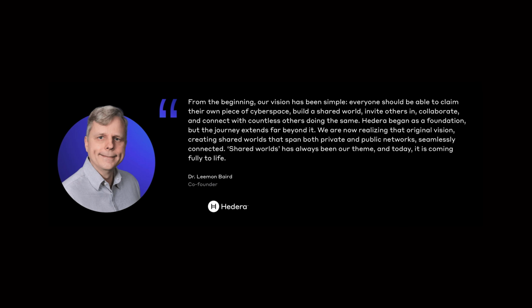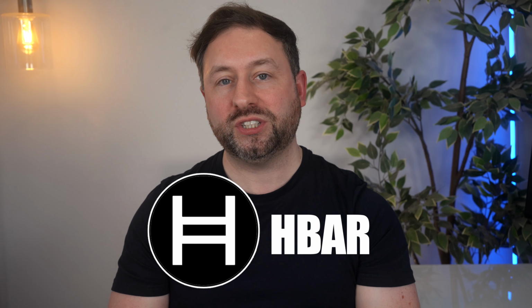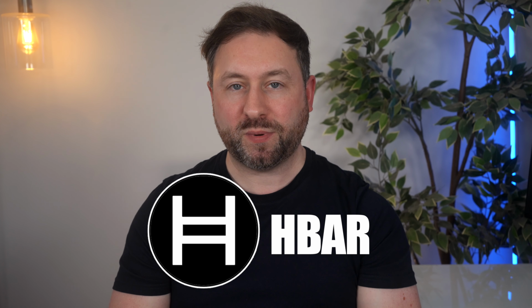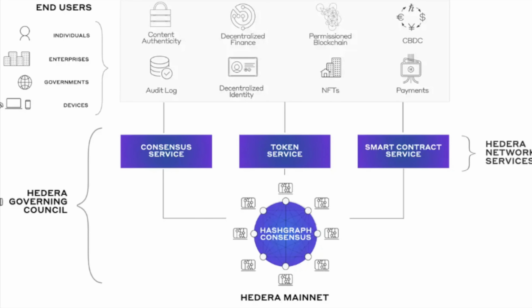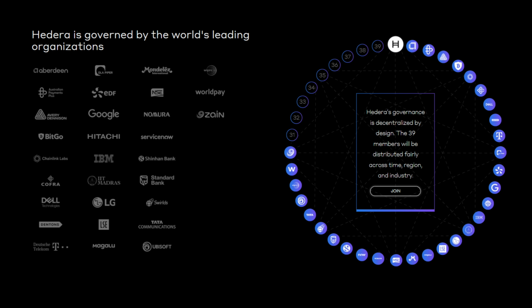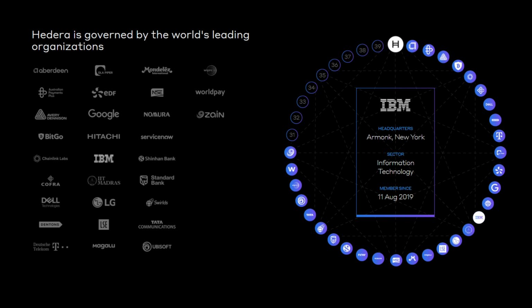And this unique algorithm was created by Hedera's co-founder, Dr. Leemon Baird. HBAR is a native utility token of the Hedera network and is used to pay transaction fees, make payments and protect the network through staking via its unique proof of stake system. And developers and retail users can also purchase HBAR from third-party companies such as exchanges, which have chosen to integrate into the ecosystem. The Hashgraph is a base layer consensus algorithm, and currently network nodes are operated by the Hedera Council member companies, which includes some big companies including Google, IBM and Dell.